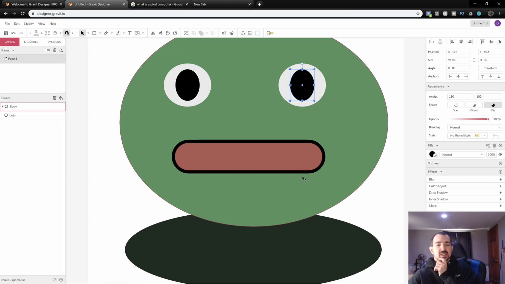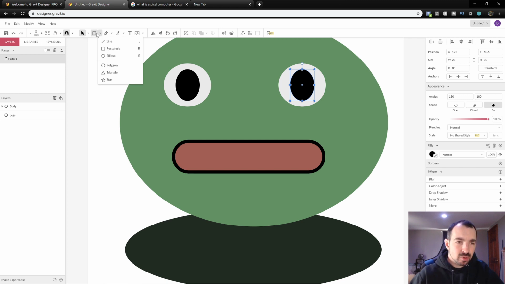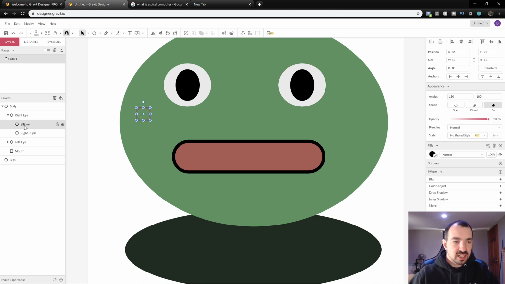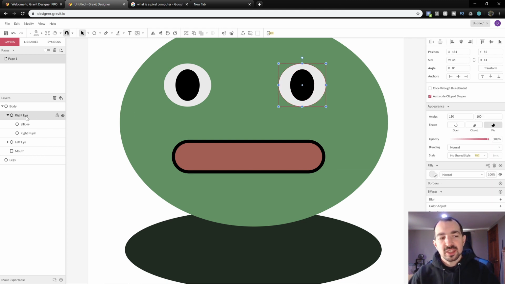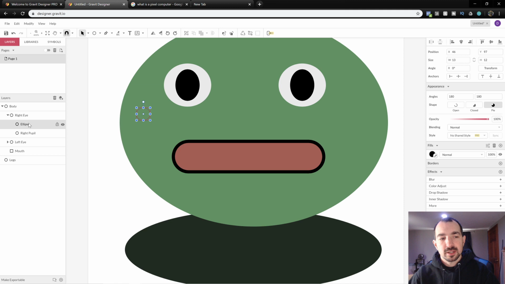let's see. What else could you use? Maybe some spots. Let's try some spots. All right. We'll go into our circle button here. Ellipse. And I'm going to draw a little circle. Oops, it added it to here. That's weird. It must be because I had this layer selected when I did it.